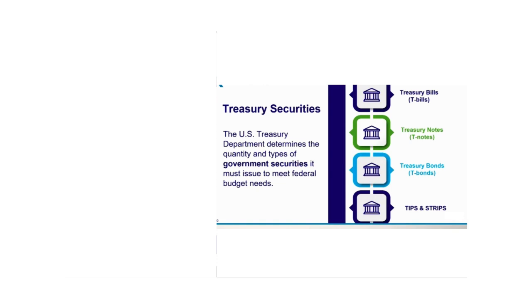TIPS, short for Treasury Inflation Protected Securities, is a type of treasury that gives the investor some level of protection against inflation, which is kind of a hot topic right now. Like Treasury notes and bonds, TIPS are issued with a fixed interest rate for the duration of the term, but the par value gets adjusted on a semi-annual basis to reflect changes to the consumer price index.